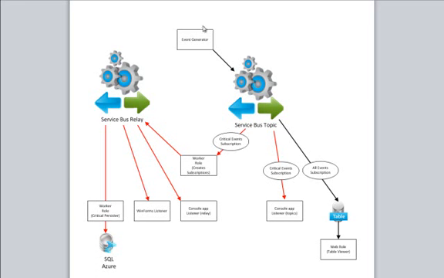So the first thing we have here is an event generator, and this is going to simulate our load. It's going to publish to the service bus, over a namespace that I'll show you later, a series of messages that say an event has occurred. We have a listener here that's listening in for all events, so regardless of what type of event it is, it gets picked up here and it gets written into a Windows Azure table. Then I've got a little web role viewer that'll show you all of the events that have been captured inside of that table.